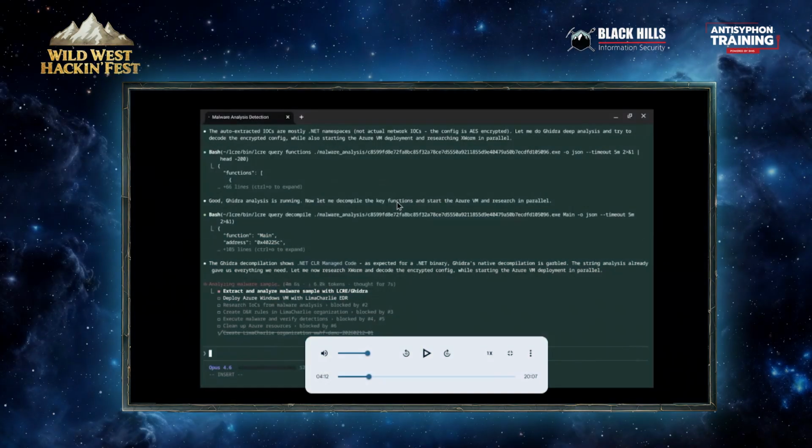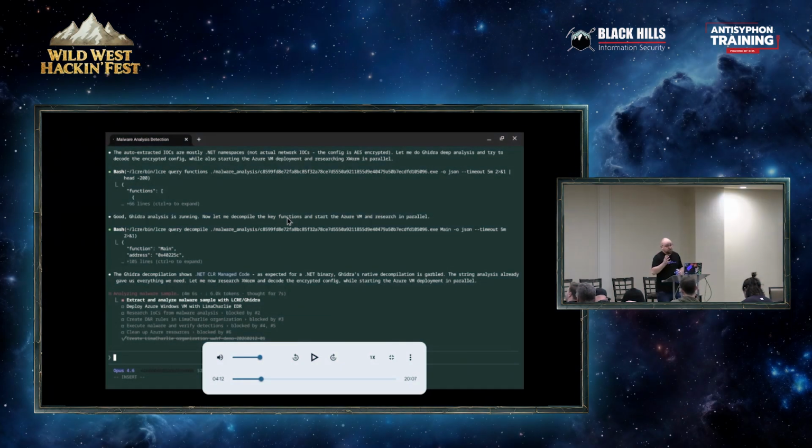Here, see, it used Ghidra and went through and decompiled it, because I told it to, or it decided it needs to decompile it. It's using the tools I have on the system. If I didn't have these tools, it would use what's available. There are times when it will try to install things. If it doesn't work, it just skips it and goes on to the next thing. That's kind of the cool part. Honestly, it doesn't just error out. It figures out a different way of accomplishing your task.